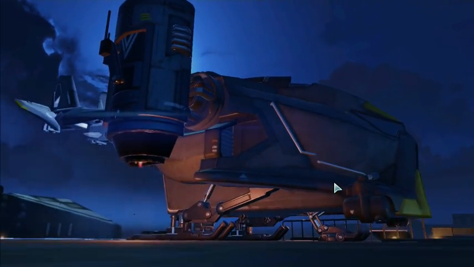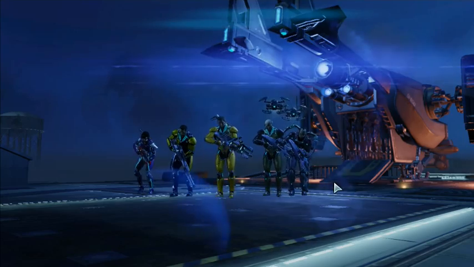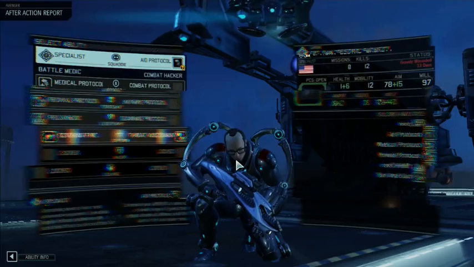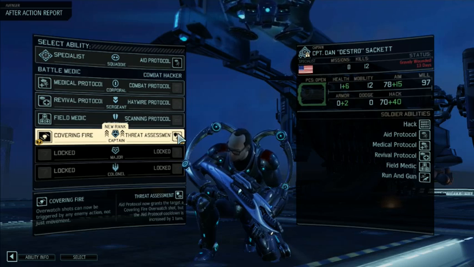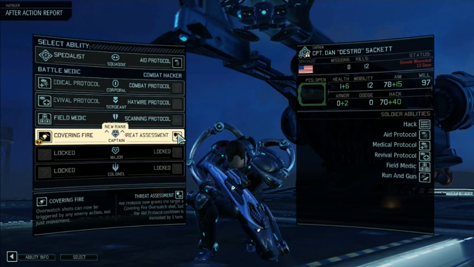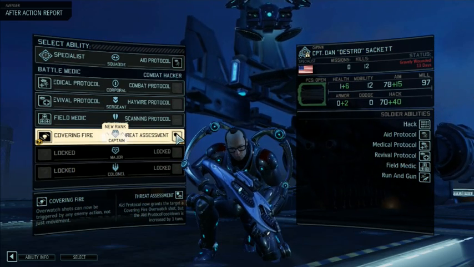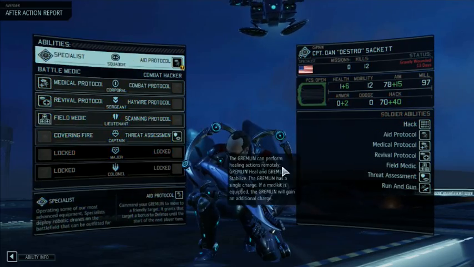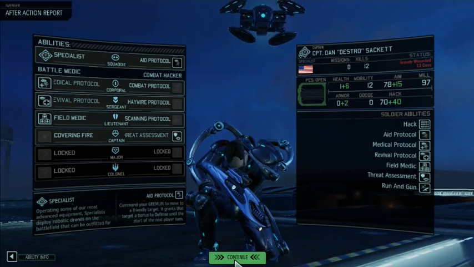Not sure anybody got a promotion either, which is rough. I mean, we're getting towards the end, so it's a little less likely, but oh no, we got one. And Dan also got run and gun. Awesome. And he's my first specialist to get captain. Let's see. Okay, we're gonna give him threat assessment, which means if he gives somebody else aid, it also gives them an overwatch, which is really good.